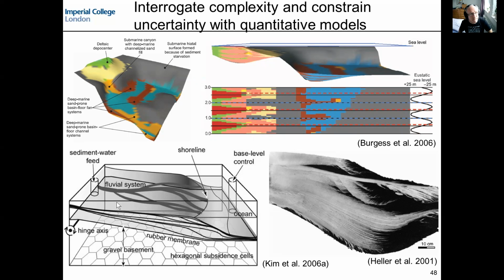We can also think about physical models. So those are flume tanks, again, where we control some of these parameters and we observe the patterns that are produced. So here's a model of a flume tank, and we'll be interpreting data from an experiment in a flume tank later this afternoon. And here's a cross section, a little bit like a seismic line from landward to basinward through a flume tank, a few meters in width and length. And you can see stratal patterns in here that we can relate to the controls that we have input into those models.